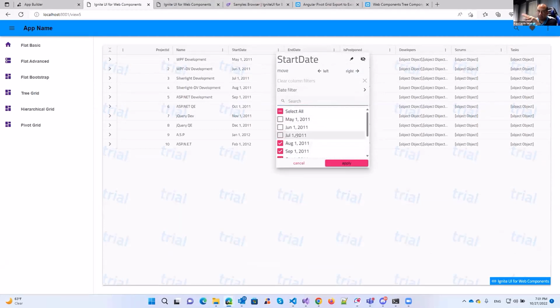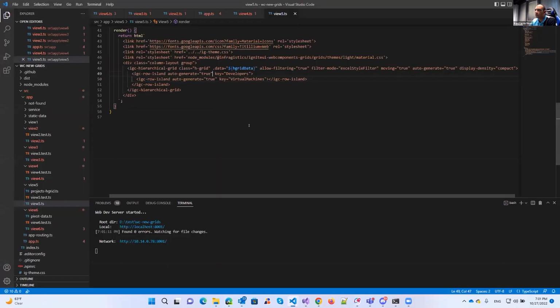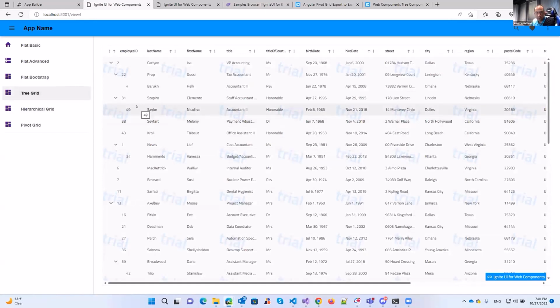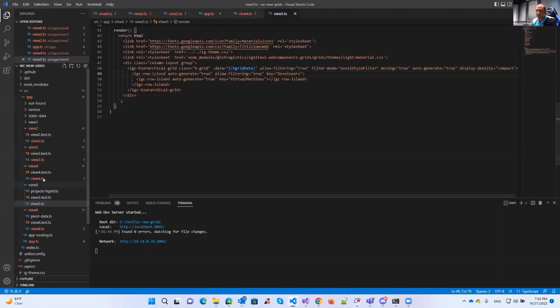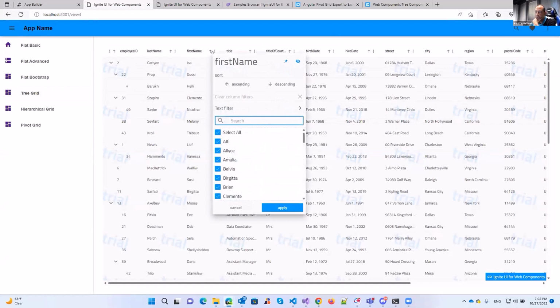So you see, I'm not showing you a grid where I'm going to tell you, well, we're going to have the feature parity in 2 years. No, we have the feature parity now, and it's a full-fledged web component grid. So I'm going to do one more thing here. So on the row island, let's say, okay, let's allow filtering here. Voila, my child grid also has filtering. So that's pivot, hierarchical. Well, we have a tree grid as well. Jason showed this one in Blazor. We have it in web components. So smoke and mirrors, here it is, IGC tree grid. That's a pure web component tree grid. And as I said, for the other grids, it supports all of the features that the other grids have.